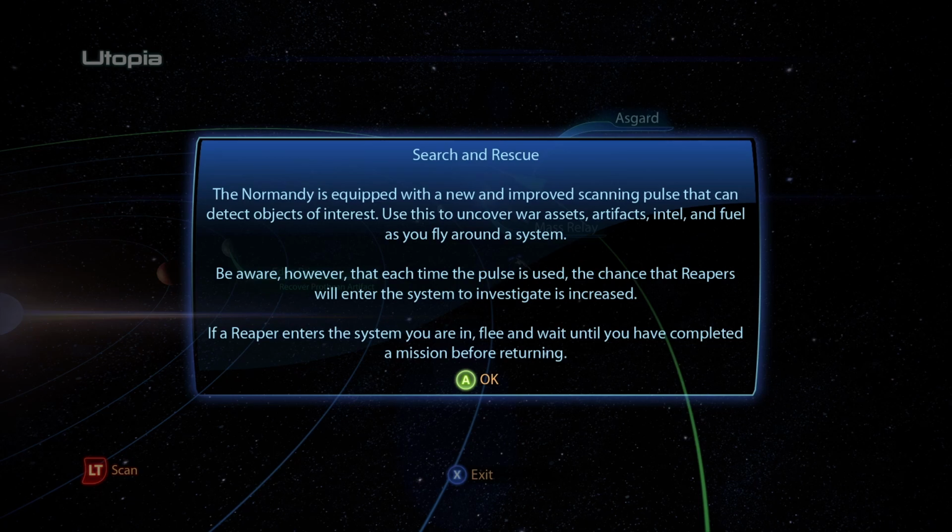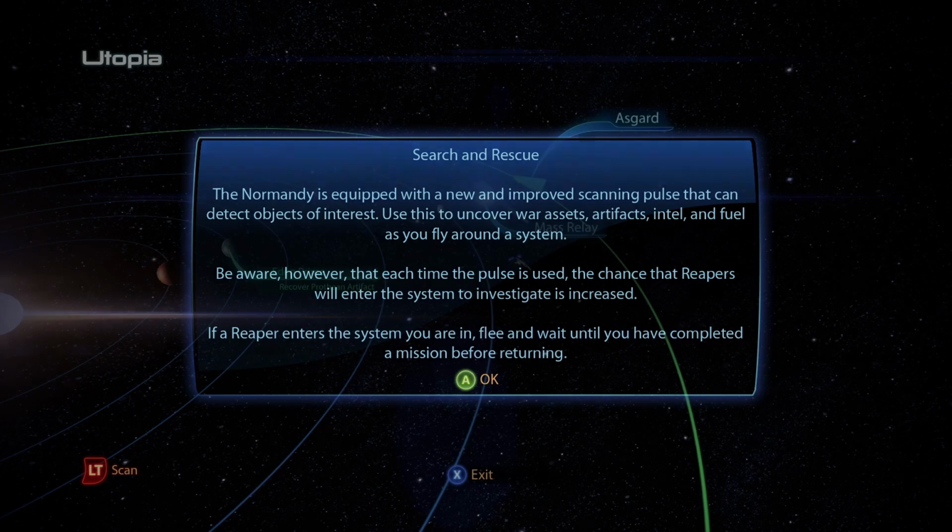Normandy's equipped with new improved scanning pulse that can detect objects of interest, war assets, artifacts, fuel, intel, and fuel. Be aware, however, each time the pulse is used, the chance that the Reapers will enter the system to investigate is increased. If a Reaper enters the system you're in, flee and wait until you've completed a mission before returning.